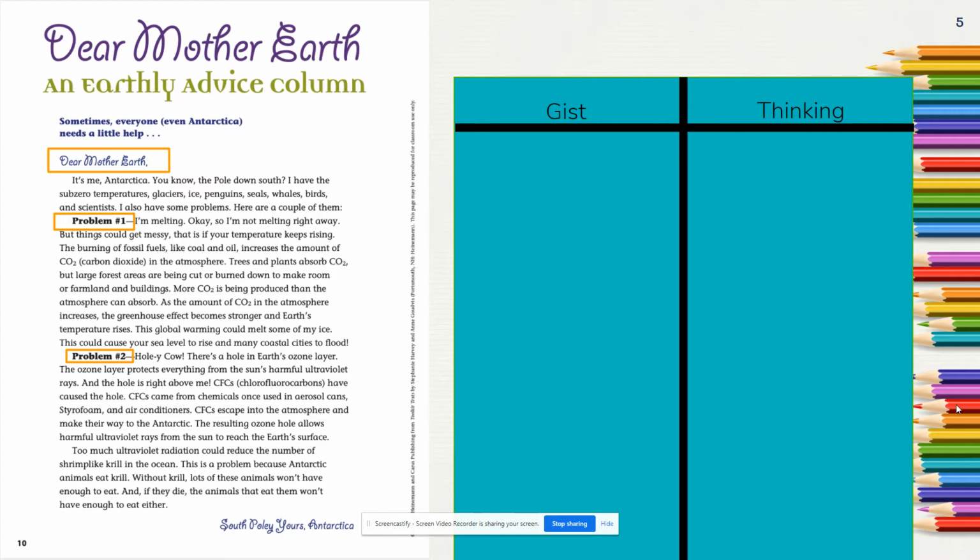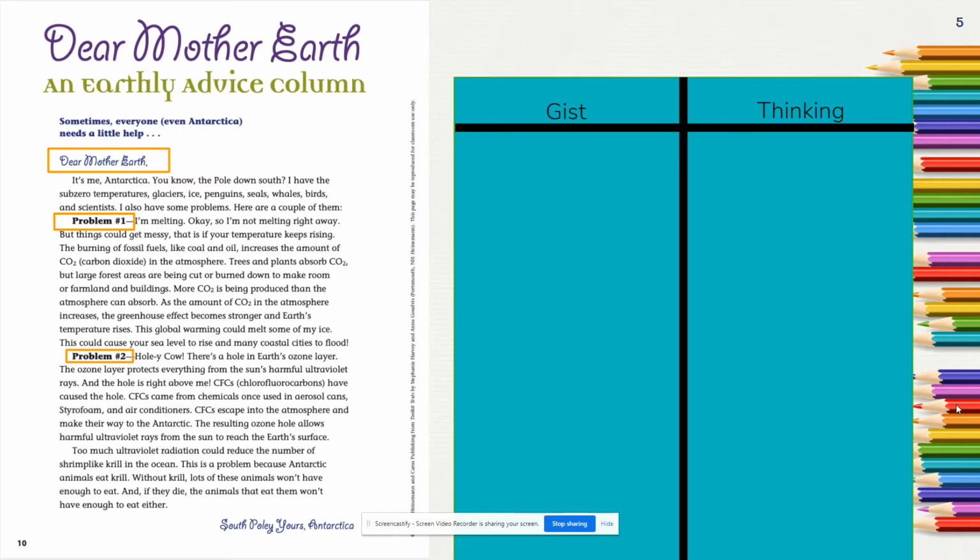Okay, so when I synthesize information, I don't have to include all of the details, but I need to pare it down to the most important ones. I need to delete the details that don't support the bigger ideas. First, I'm going to create a list of important details within the section that I read.